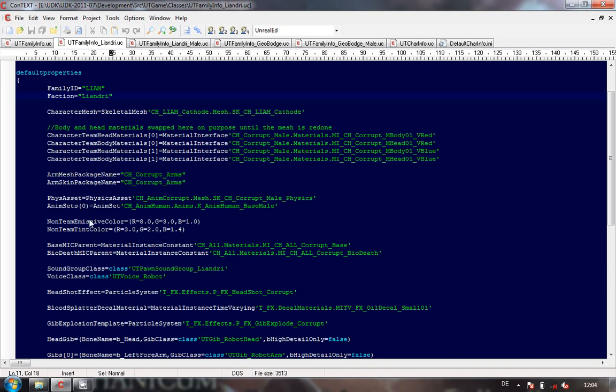Physics asset, yet again, anim sets. Now, as you can see here, it says anim sets in brackets 0. What I've done in one of my other projects is, because I wanted different seating positions for my vehicles, I created an extra anim set, put it into the base family, and just put in here anim sets in brackets 1 equals anim set and so on, and it worked a treat.